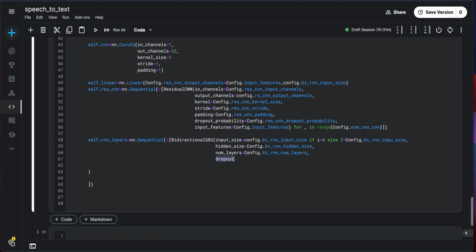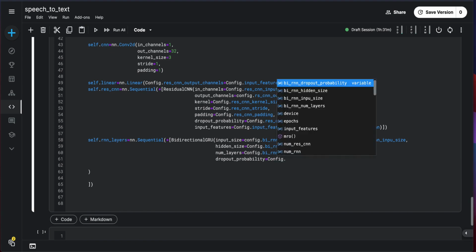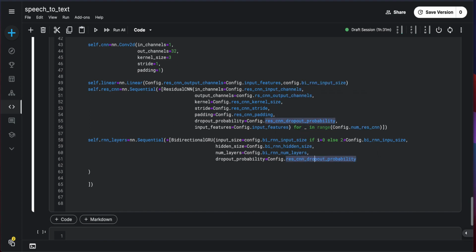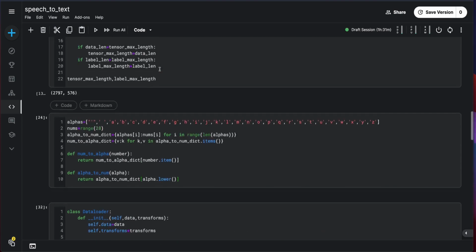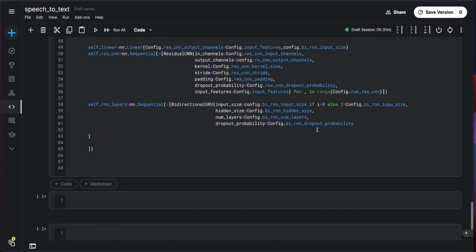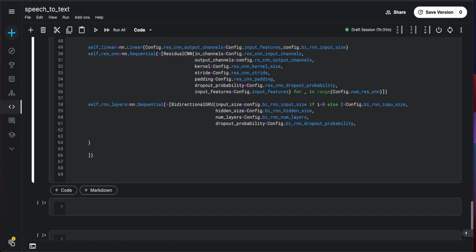Dropout probability equals to config.bidirectional_RNN_dropout_probability. I think I have defined that one as well. Okay, and that's it.